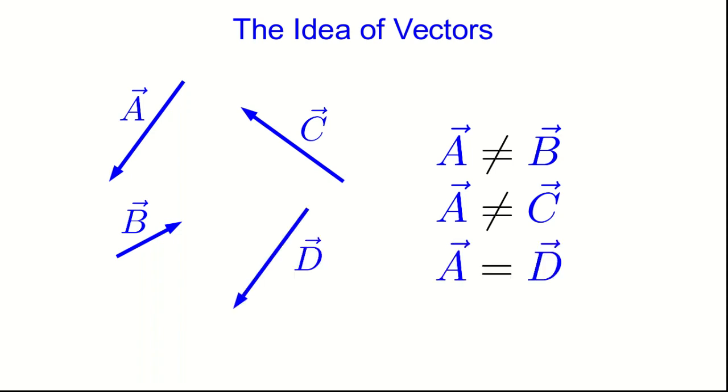Compare the two vectors that I drew earlier, A and B. I hope it's visually obvious that A and B are not equal. Similarly, A and this new vector, C, are not equal. But if you take a ruler and check on your screen, you'll notice that I've been very careful to make C the same length as A. It doesn't matter. C is still not equal to A because they point in different directions. On the other hand, this vector, D, is equal to A. They have the same magnitude, and they point in the same direction. The fact that I've drawn them in different places doesn't matter. You can move a vector around as long as you don't change which way it's pointing or its size, and the vector doesn't change.